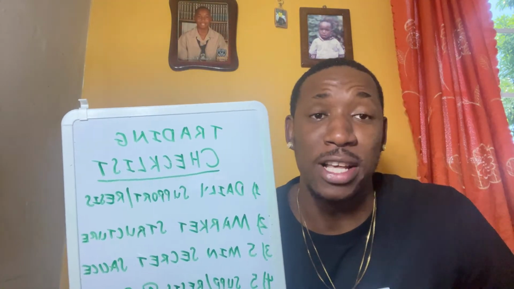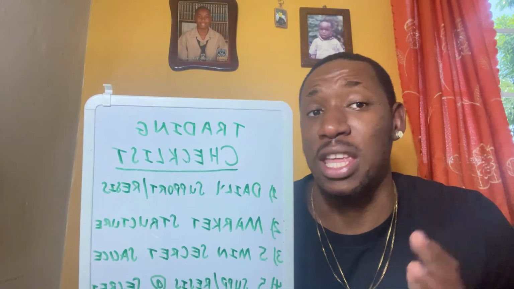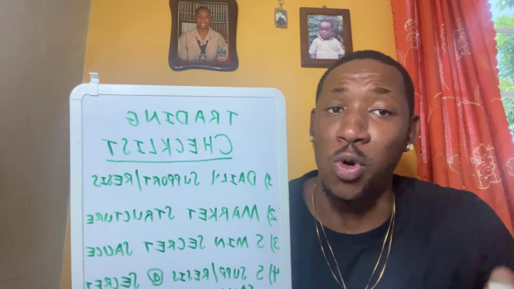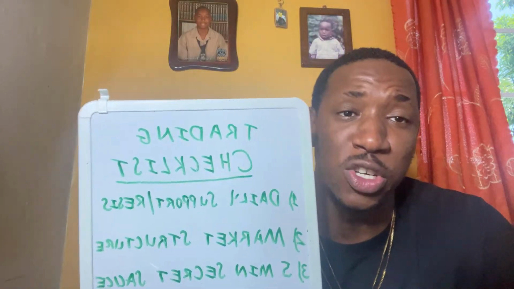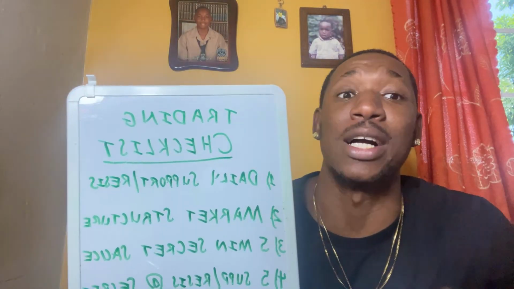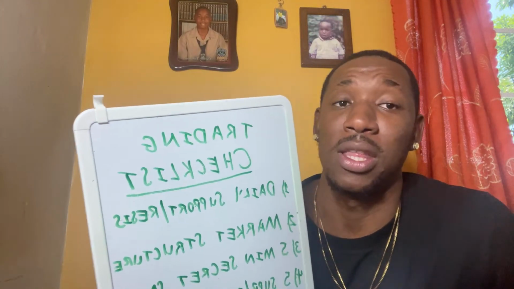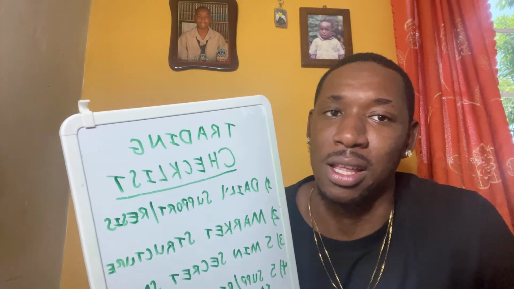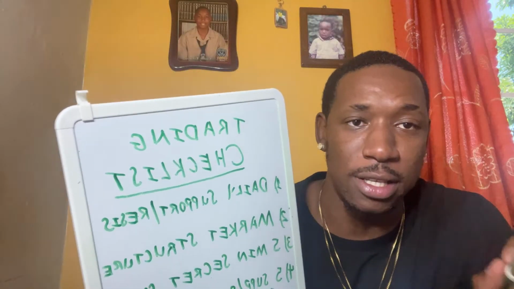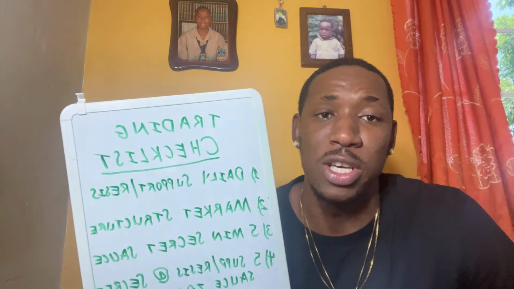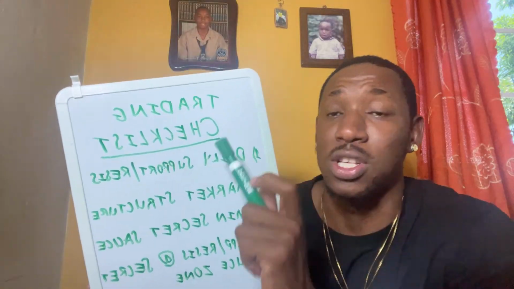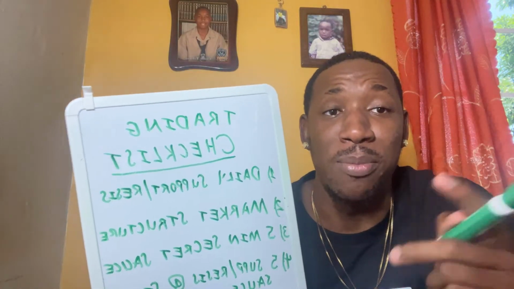So when price comes to the daily, the 4 hour, the monthly and the weekly, those are usually very strong, so price usually reacts to it. Even if it doesn't reverse from it, it reacts to it, and those are trades you can still get when price reacts to that level. So we want to always make sure that we take note of those levels, and I have them on my breakdown.